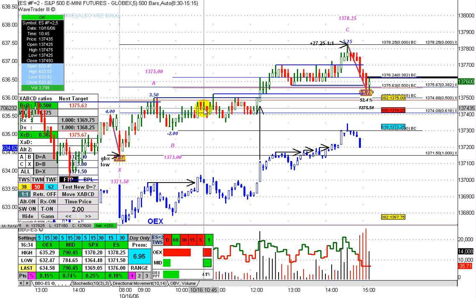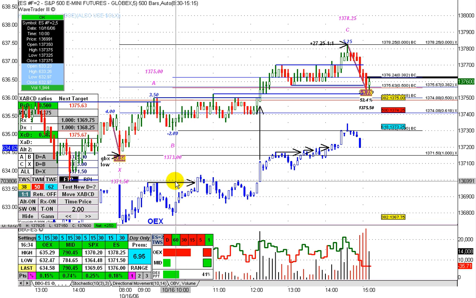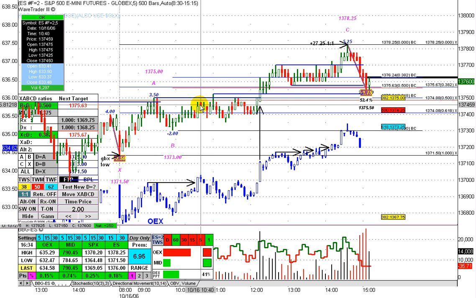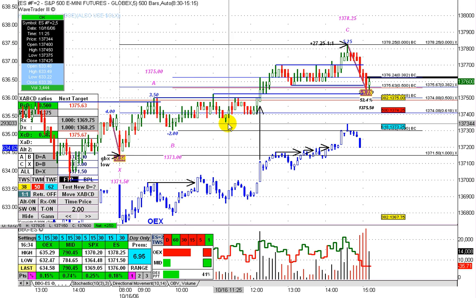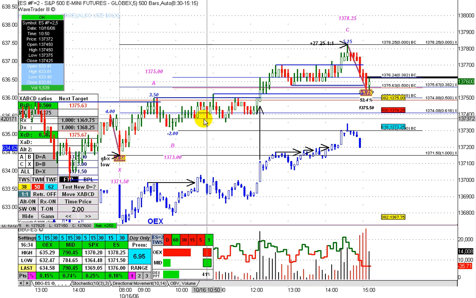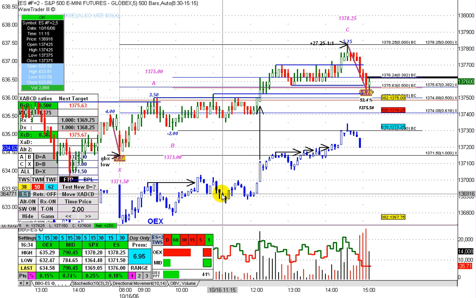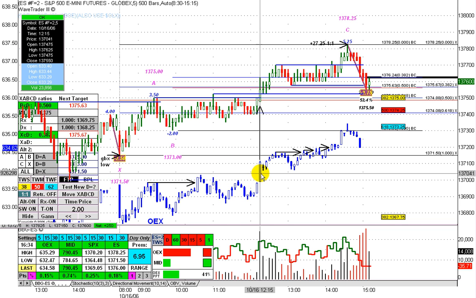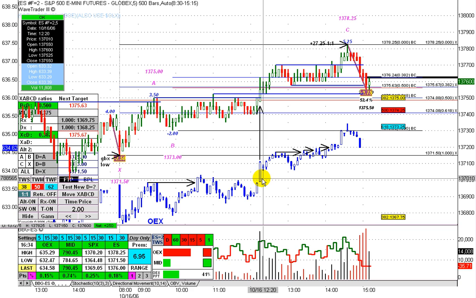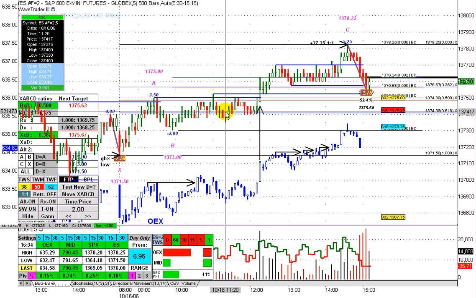And even though we were going sideways here, what I want to point out now is after that point in time, you can see a couple of things. One, the OEX pushes to a new high here, while the ES remains contained below its early low. We're moving across here. The OEX remains strong, and then we have a simultaneous breakout here. Now all through here, like I said, the market is bullish and going higher until proven otherwise.